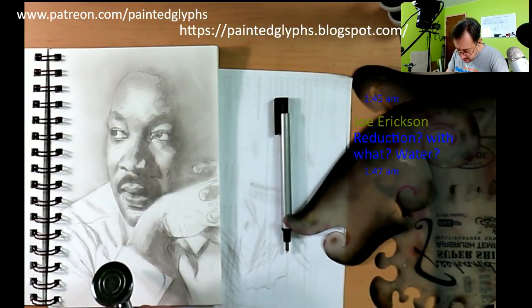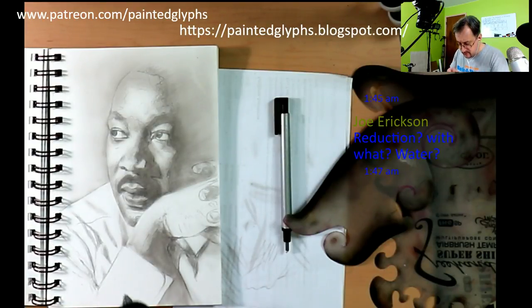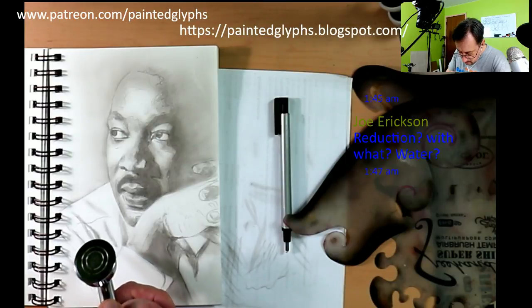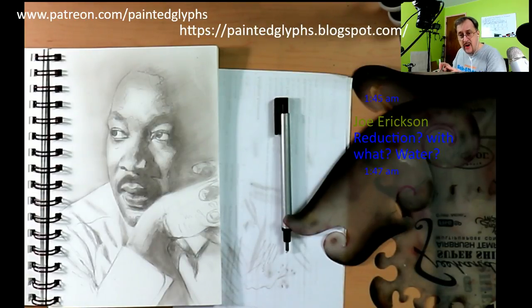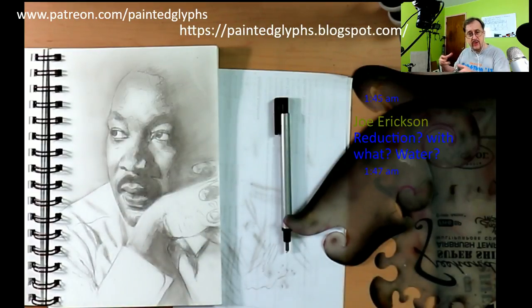Okay, so let's go ahead and start to hit some of these darks in your fold. As always, make sure you don't stay in the same area for more than a fraction of a second. I always make sure that the paint's not coming out even after I stop pulling back. If the paint's coming out even when I'm not pulling back, that means there's something inside the nozzle, or I have tip drop. Either way, I have to make sure of that, because if I'm pulling back and moving around and there's still ink coming out, then I'm going to screw up my painting.